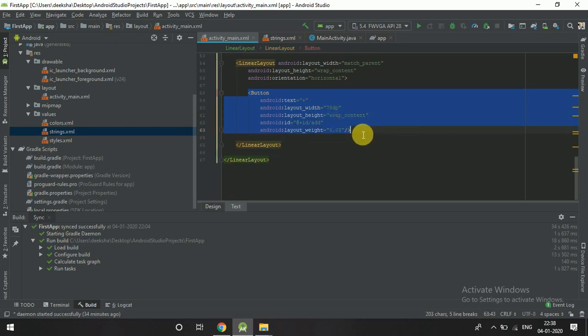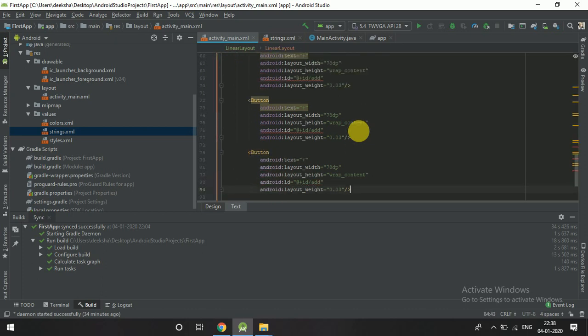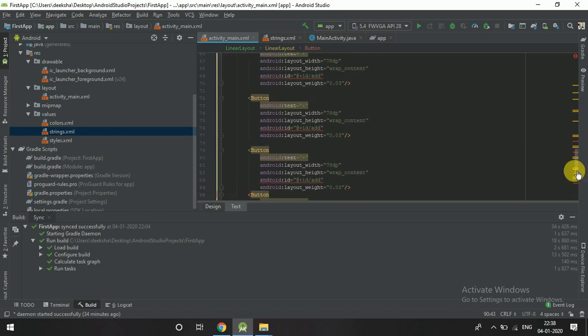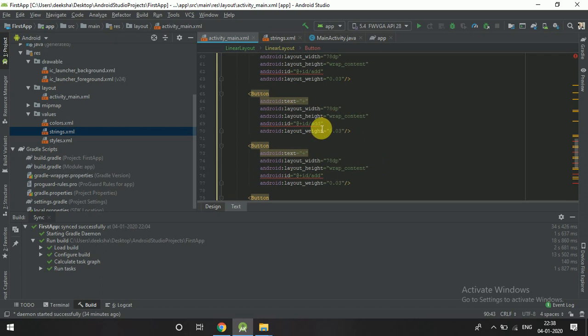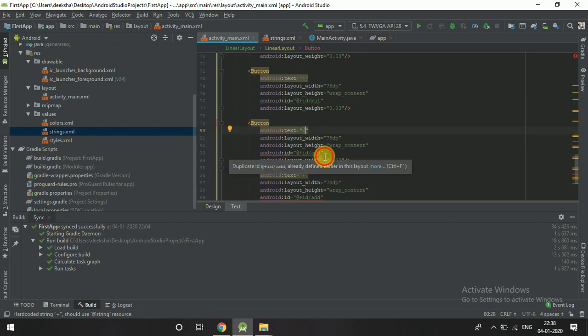Copy it 4 times: add, subtract, multiplication, divide, clear.